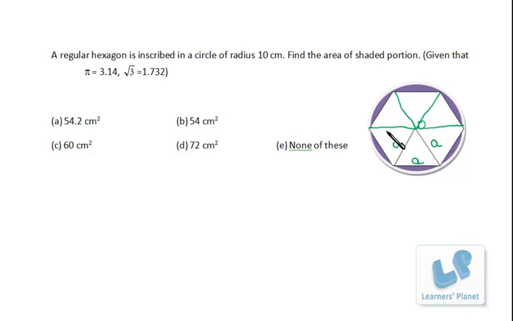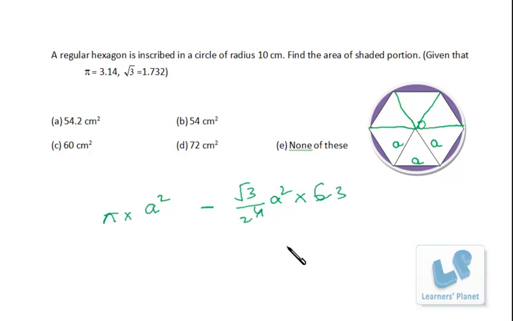So area of hexagon will be what? It is 6 times the area of an equilateral triangle. Now what is the area of an equilateral triangle? That is root 3 by 4 side square. So root 3 by 4 into A square, and this sort of 6 triangles are there. So this is the area of the hexagon. Now what is the area of the circle? That is pi r square. So it's pi into r square. R square means A square. Okay.